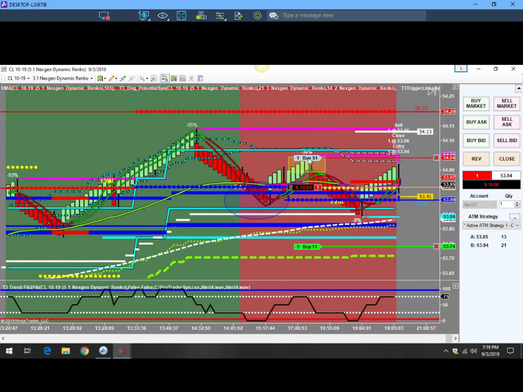Right? Now I can move these stops and targets dynamically as the trade is moving. I can move my stop up here. All I do is just click it. I'm not dragging it. I'm just clicking it, moving it, clicking again. I can move my targets as well. And the idea here is that you have complete control over your stops and targets, and they were automatically set up when you went into the trade because of this ATM strategy. Again, it starts with a 10-tick stop, 20-tick target, and you can move those stops and targets.